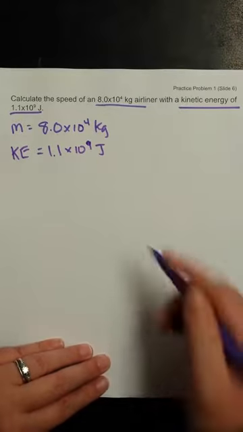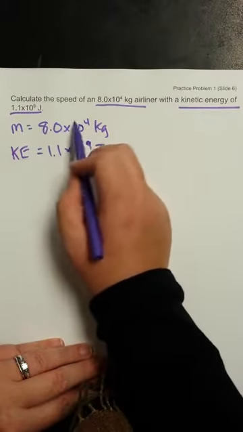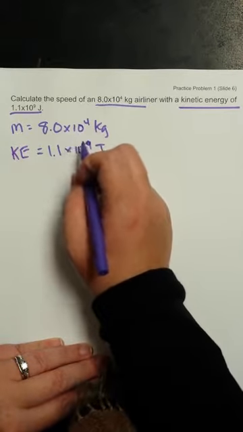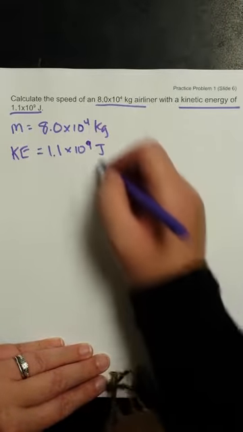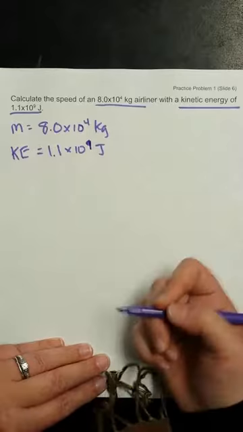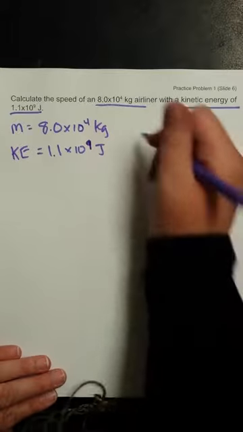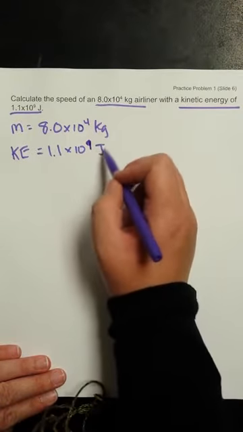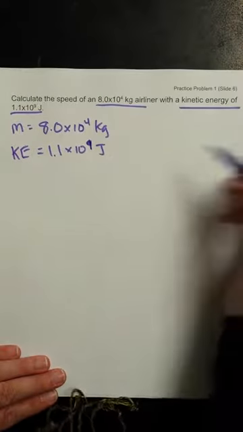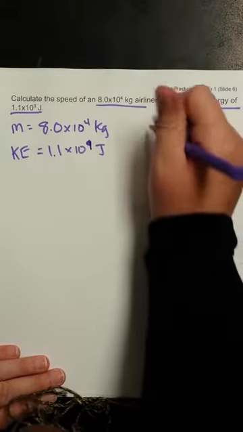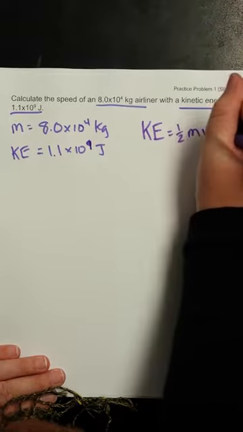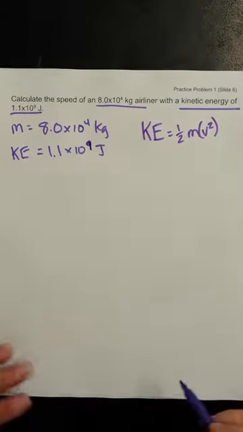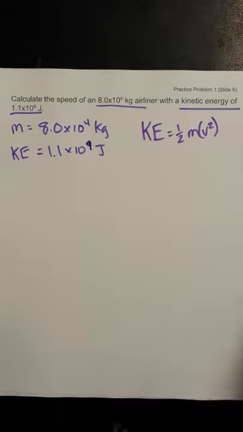Okay. Now, generally, if it's a small exponent like 4, I'll usually just type the converted number out instead of putting it in scientific notation in my calculator, but I think this is a good opportunity to give y'all a refresher if you don't remember how. So I'm going to keep the numbers like this. I know I've got kilograms and joules. Those are good SI units for mass and kinetic energy. Go ahead and write out the equation for kinetic energy. Okay, we'll keep the v squared in parentheses to make it a little easier to remember.